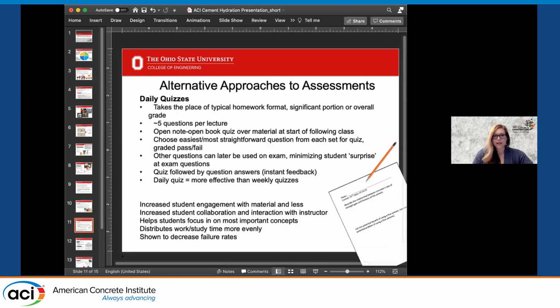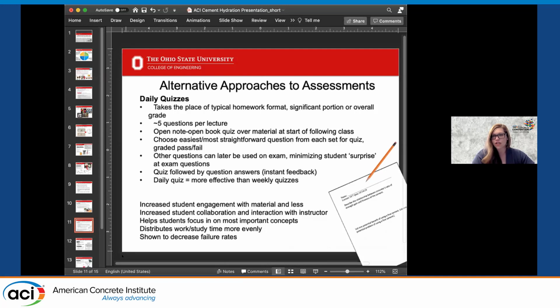In addition, I mentioned that in my first semester teaching, I noticed the students would wait until the day or two before to start learning all of their work. I also got very little engagement in class with students with topics that did build on each other. I got that deer in the headlights look. And so my approach to remedying this in my class has been through the use of daily quizzes.